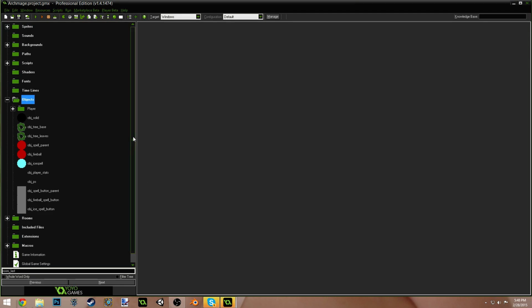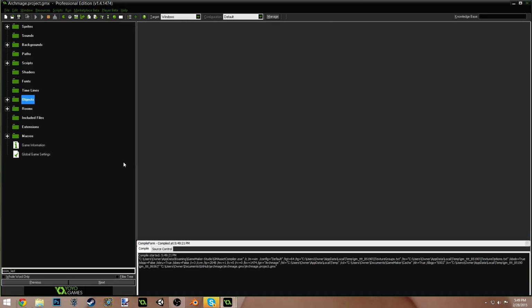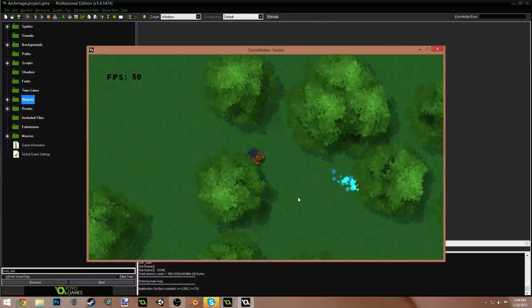I don't know if I'm keeping that rune persistent, so I'm not sure. I'd have to make it persistent in order to remember which spell was selected. We've set the global spell, but I don't want to go through and check each object to see which one's been selected. We will have to make it persistent in order for it to remember. Yeah, I'm going to do that in a different video. That's going to be a lot of work too. Not a lot of work, but it'll be a little bit of work, and it's just not worth the time right now.